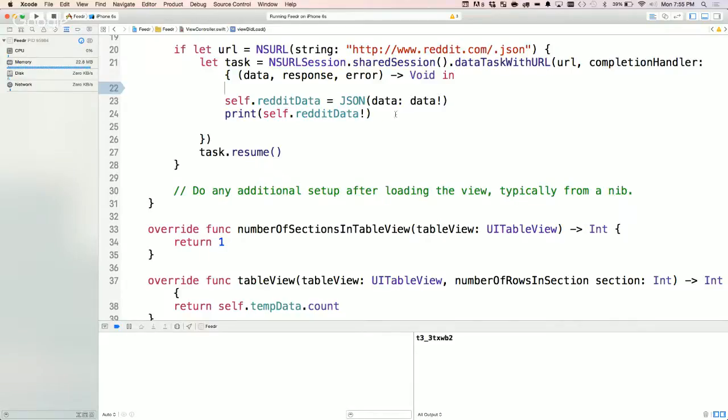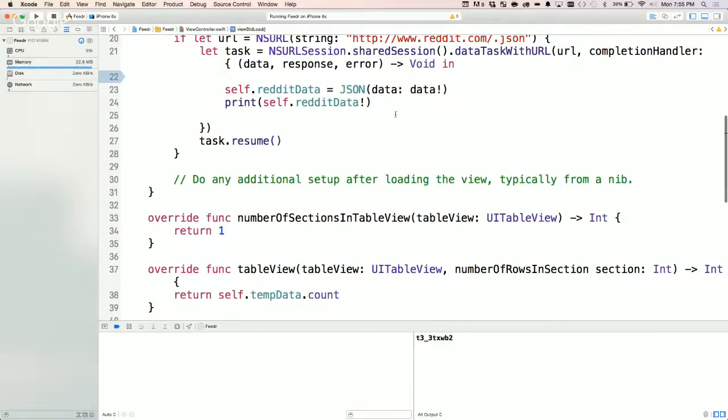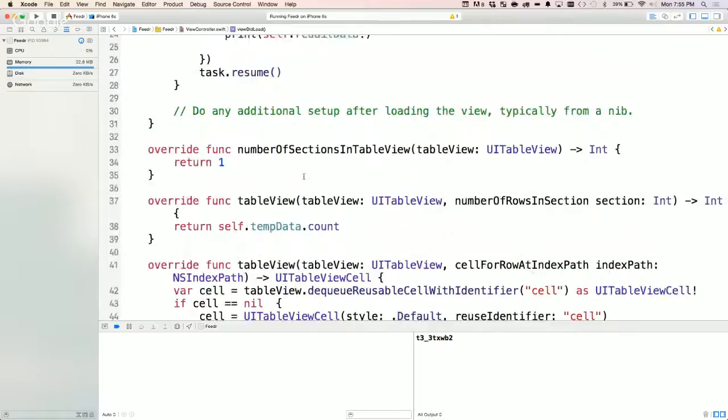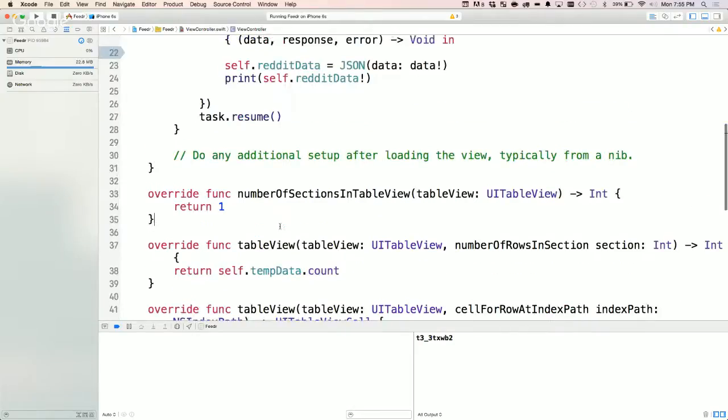Okay. So we have our data. For table views, what are the 3 things we need? Cells, sections, and your content. Yep. So we have sections. We have the count. What are we counting here in our articles?